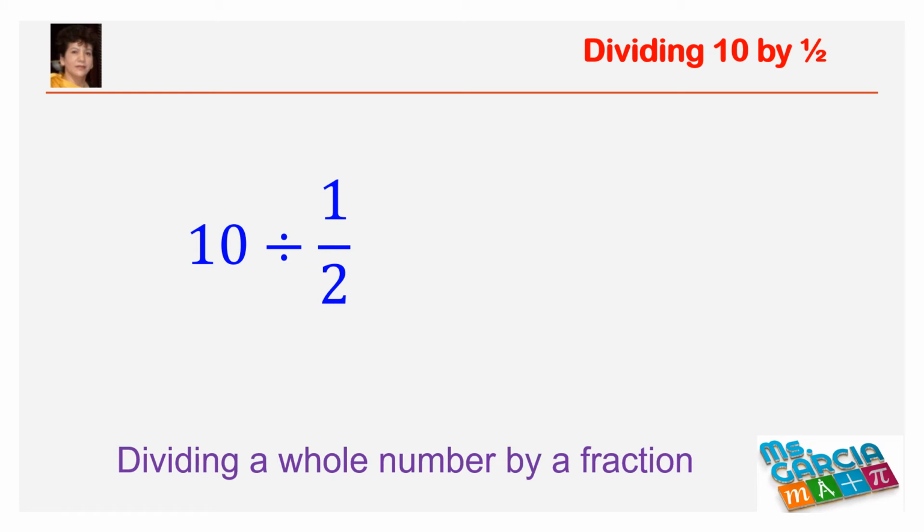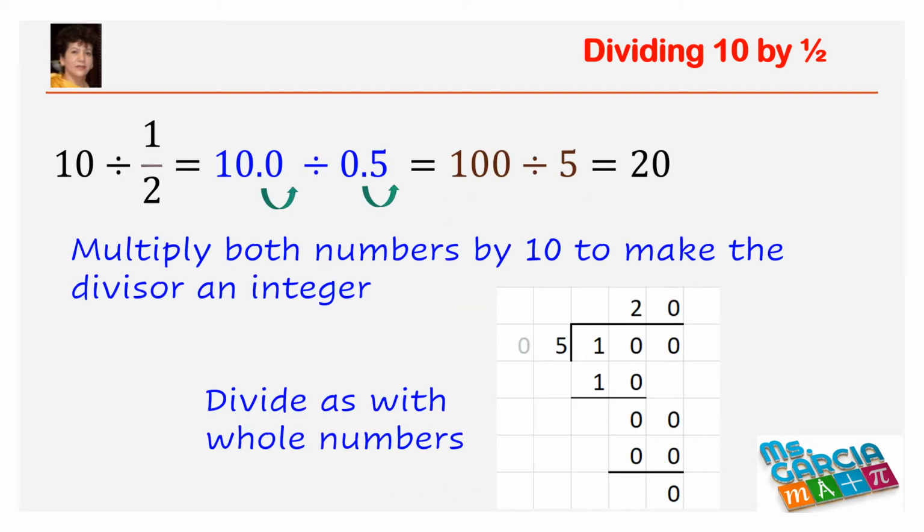Suppose now that what we are asked is what 10 divided by 1/2 is. When dividing a whole number by a fraction, you are finding how many groups of the fraction you can fit in the whole. One way to divide a whole number by a fraction is to convert the fraction to a decimal and divide. Remember, we need to make the divisor a whole number by moving the decimal point. Next, move the decimal point in the dividend the same number of places. The answer is, 10 divided by half is 20.